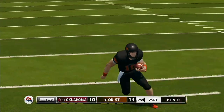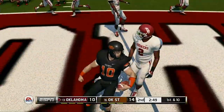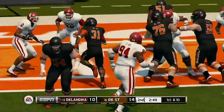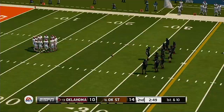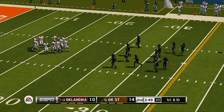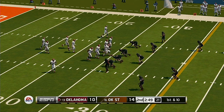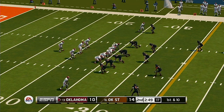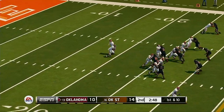I think any good football team has to have an ability to answer, and that's exactly what we just saw. One team scores a touchdown, the other team comes right back and puts another touchdown on the board. This is getting exciting. With one quarter down, I really haven't seen too much separation between these two squads. Might be neck and neck the whole way.